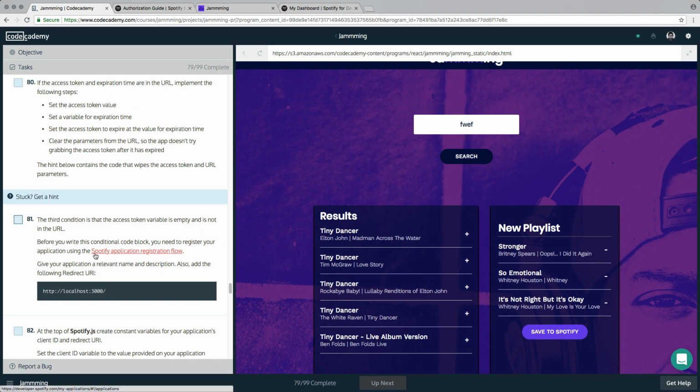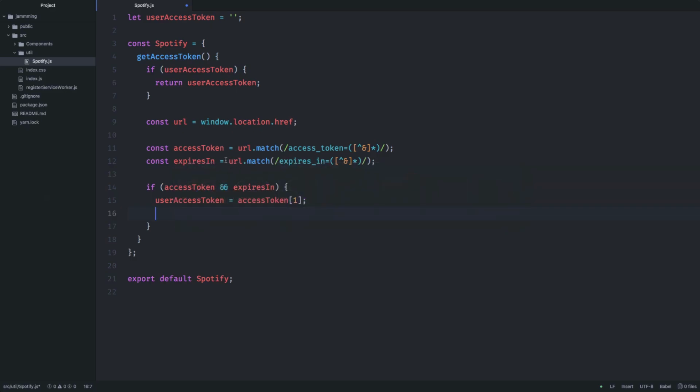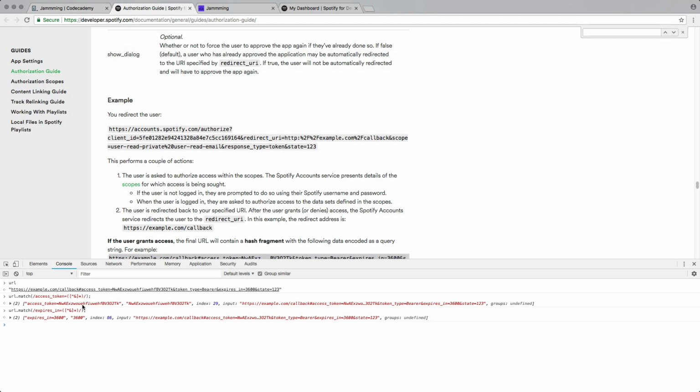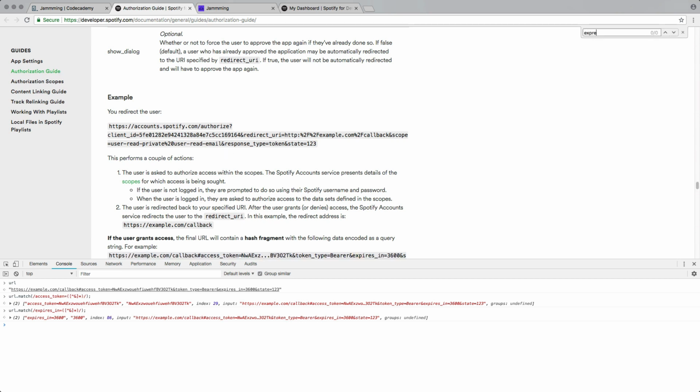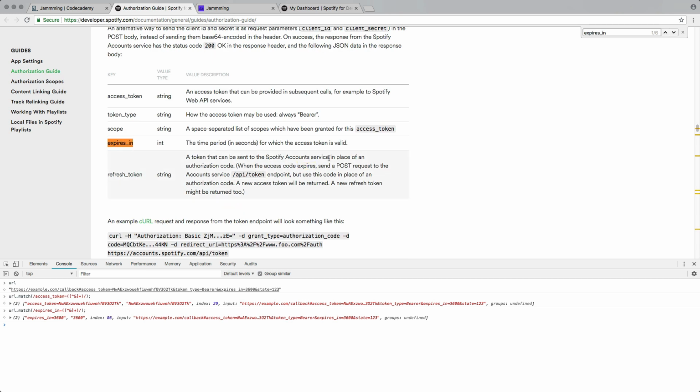Let me just check the instructions again. So we need to set a variable for the expiration time. And it looks like this will just return it as a string, so we need to convert this to a number. Also, what format is this in? Let me look for expires in. Okay, so it's in seconds. All right.